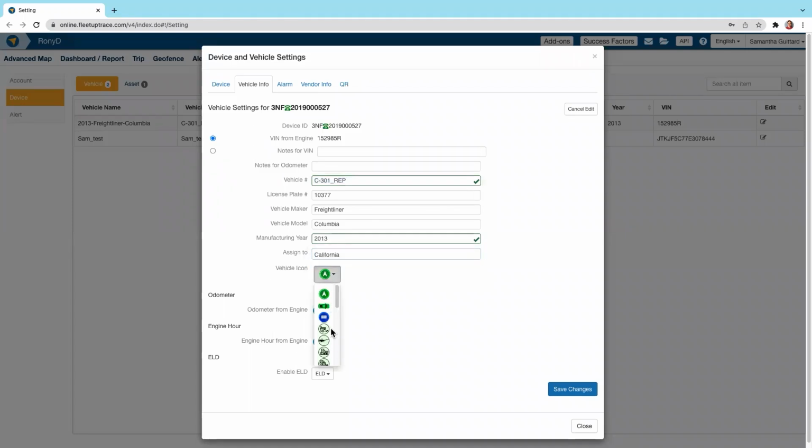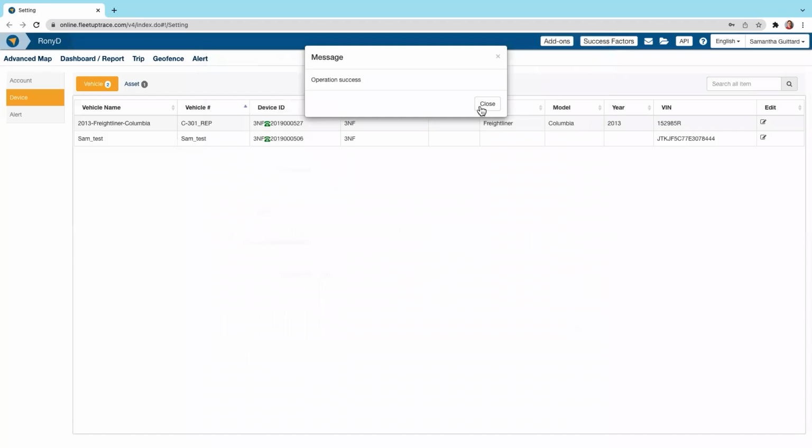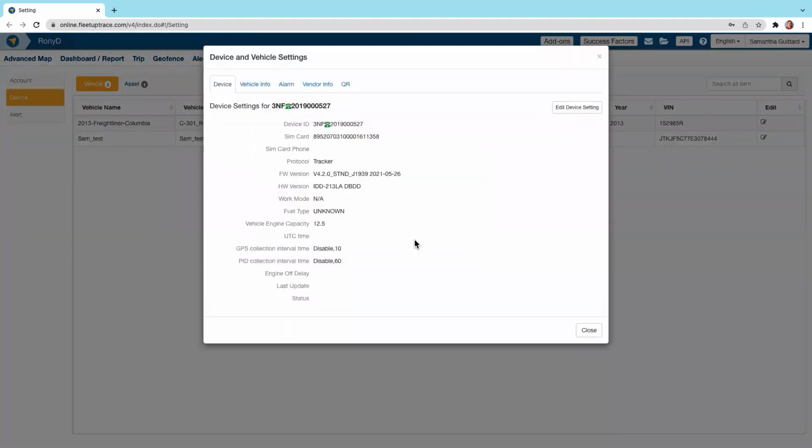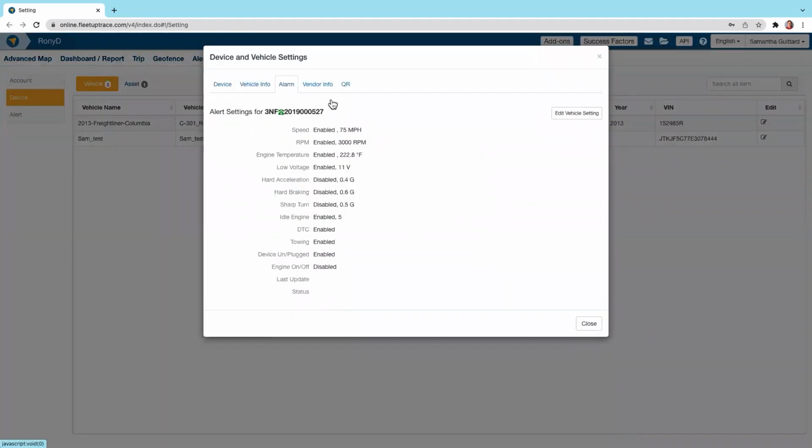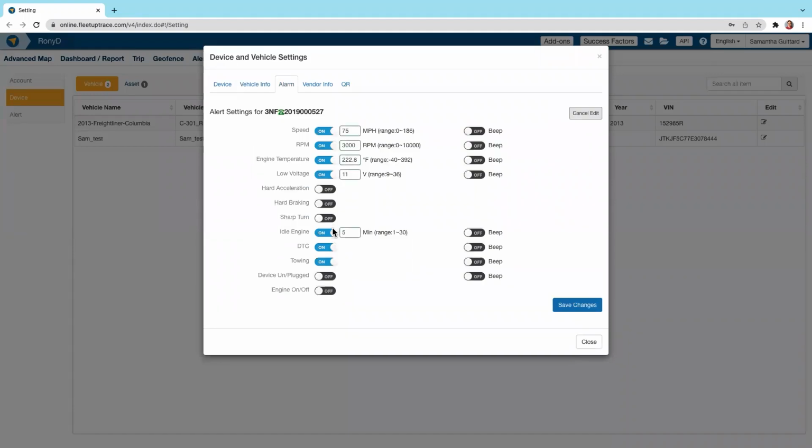You can change the vehicle icon, and you can save those changes. Another thing that you can do for your devices that are plugged into the OBD port is go to alarm, edit vehicle settings, and you can edit these thresholds. So maybe you don't consider 75 miles per hour for this particular vehicle speeding. You can change it to 80, 90, whatever you would like, or maybe you can even lower it to 60.